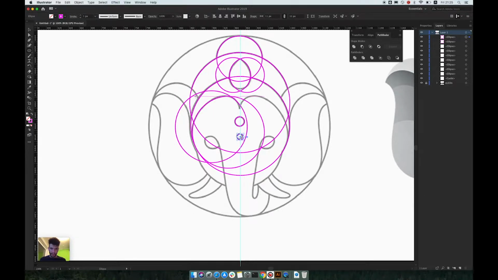Then we have this, the whole face, which is not a perfect circle. It's like something like this. Yep.